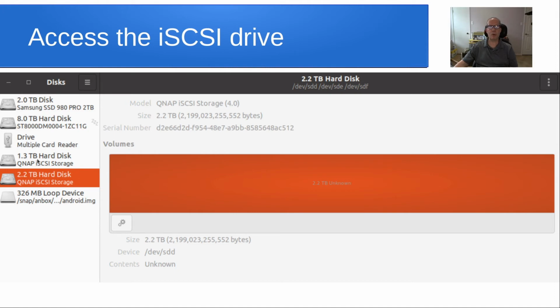It has my 1.3 terabyte disk drive, which is actually at my first QNAP NAS, the first line of that file that you saw. And then the second line here lists as a 2.2 terabyte hard drive, and that's the second one that we created. Now, you might wonder why it's 2.2 terabytes. It all matters in how the drive size was counted, what the block size is counted by.